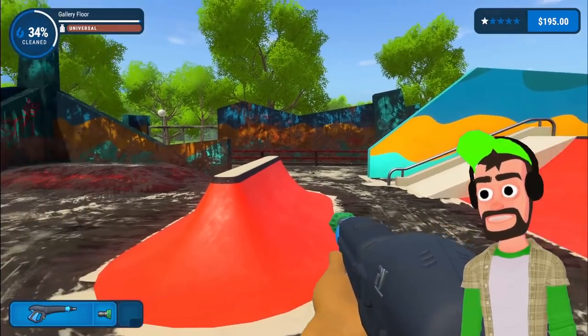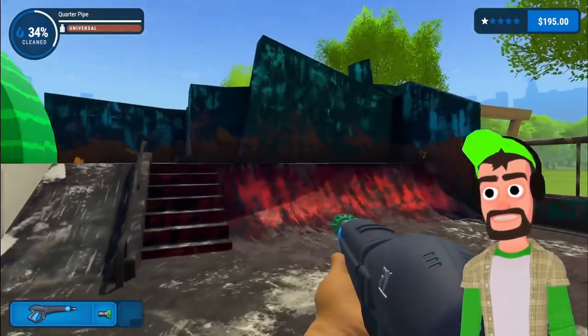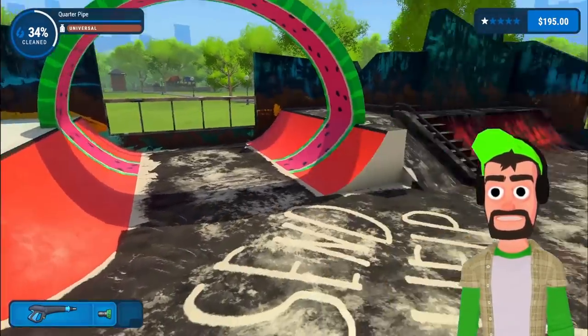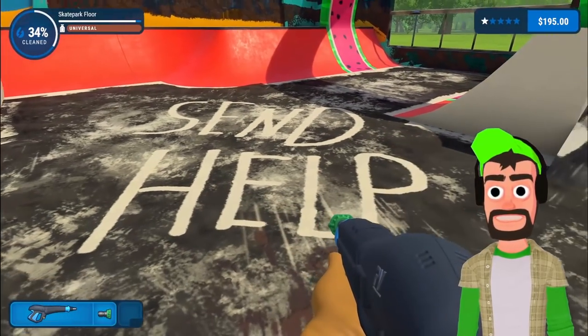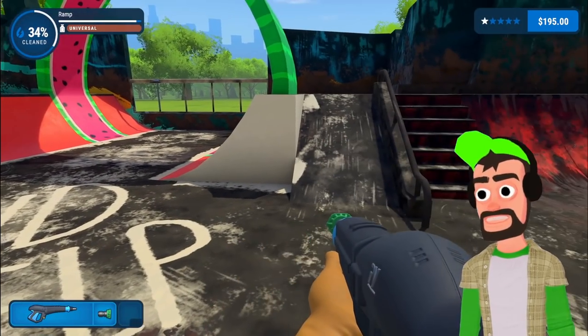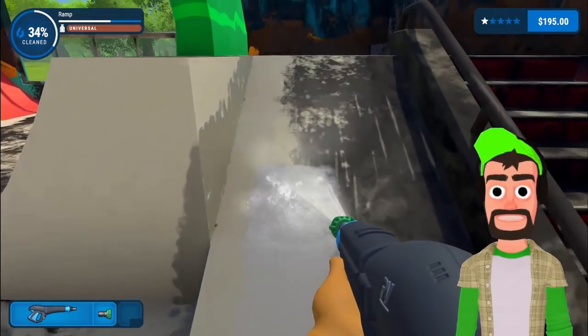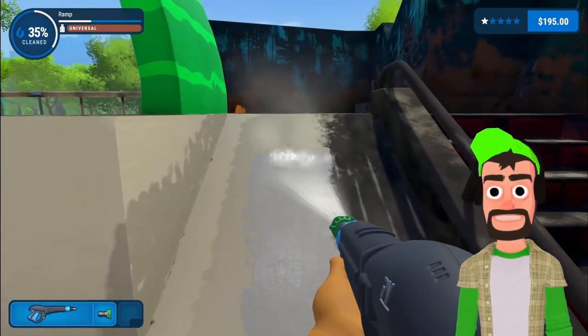All right, let's take a quick progress update tour here. I have done literally nothing except this and this, and this strange message appeared that says send help, but I'm going to ignore that. I'm going to continue pressure washing because that's what I was paid to do, and I will not let these people down.